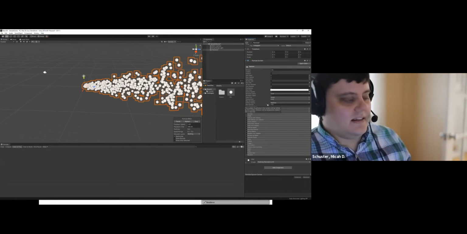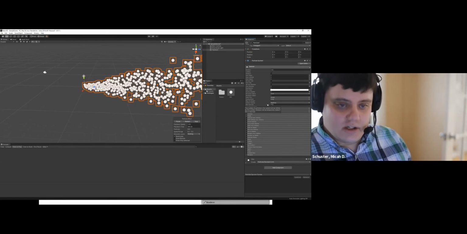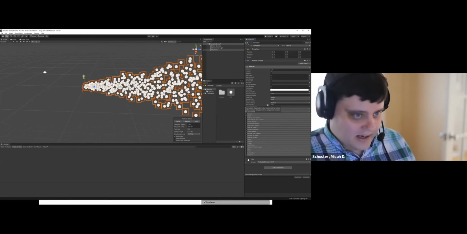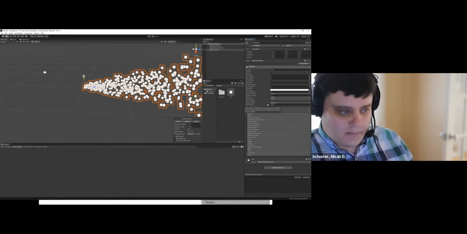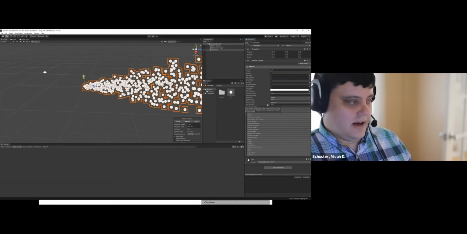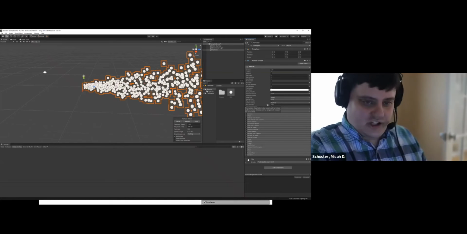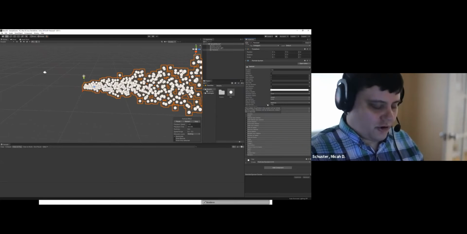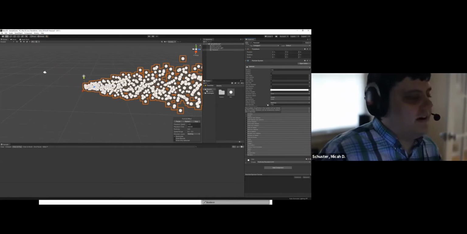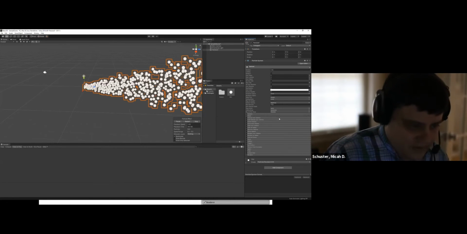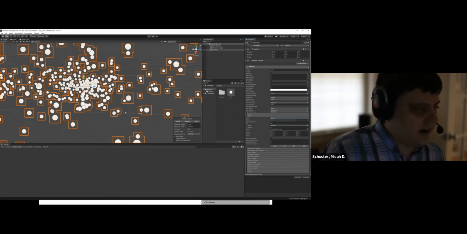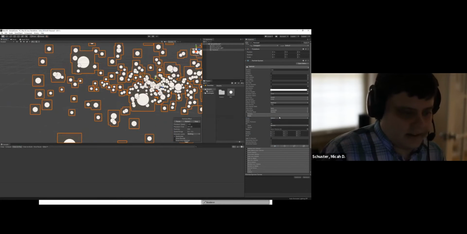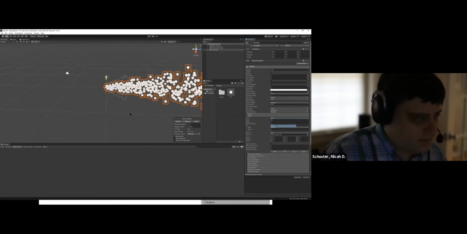So those are the standard modules that you're going to want to mess with. Renderer to get the material, the emission to change how they're actually spawning in terms of the amount that are spawned, and the shape to determine how they're spawning, sort of what direction they're pointed, and whether or not they're coming from an actual mesh you've created or some other type of surface, like a sphere, for instance. A sphere will cause stuff to go out in all directions. So there's lots of fun settings to mess around with here, depending on what you want.